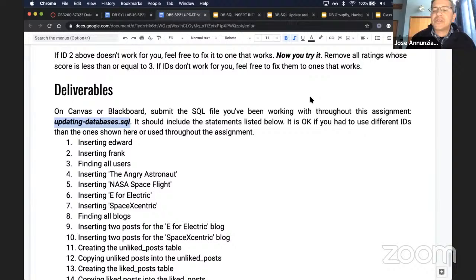Let's see, there's a question in the chat. It says, is there an easy way in MySQL to find the key pairs between two tables? The key pairs, I don't know what you mean by that. You mean the name of the IDs or the values? I mean, if you know what the keys are, you can just print out the values of those key pairs. Maybe we can discuss it a little later, if you want to chat maybe tonight.